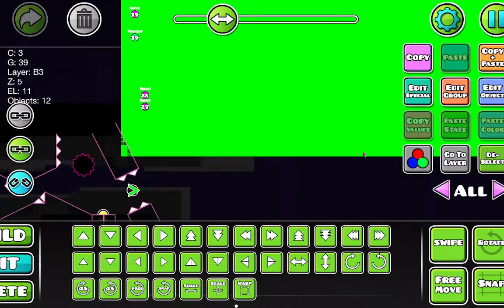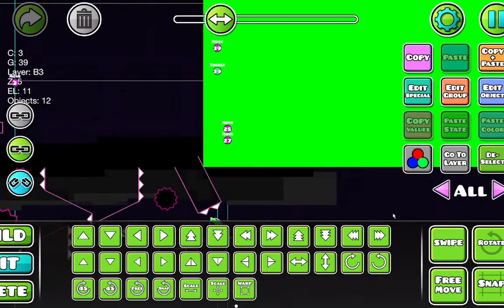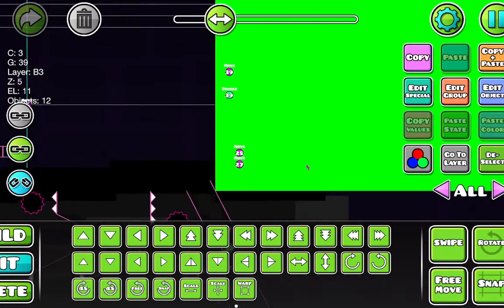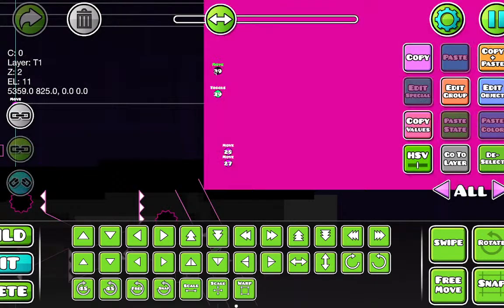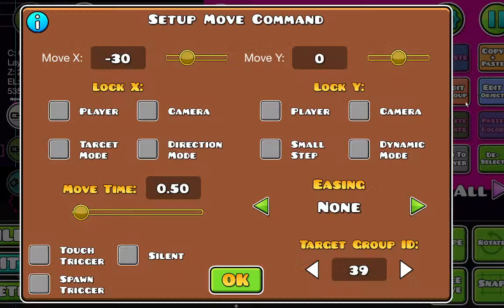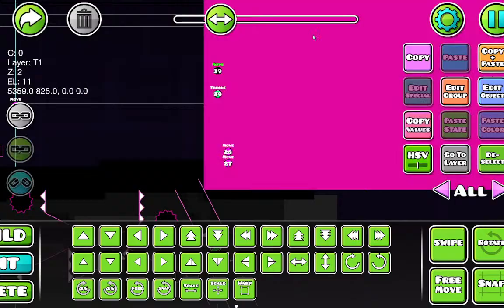We'll even go 4, 5, just to see if that works. And this will be minus 30. No, minus 50, sorry. And we're gonna make this group 40.